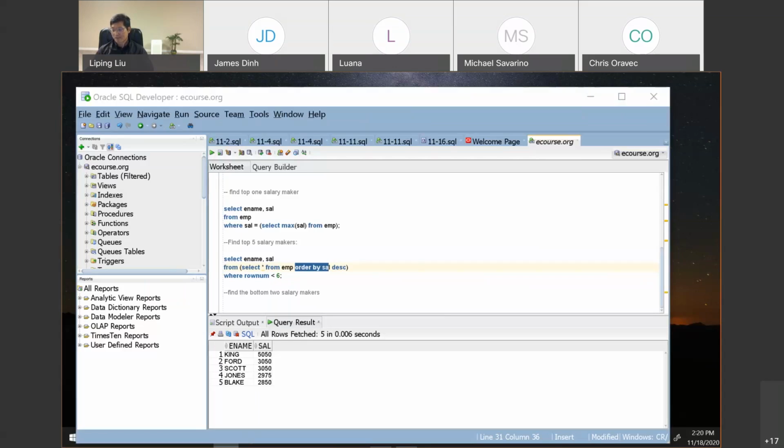So in that case, let's say nulls last. Add that keyword to see whether it makes any difference.